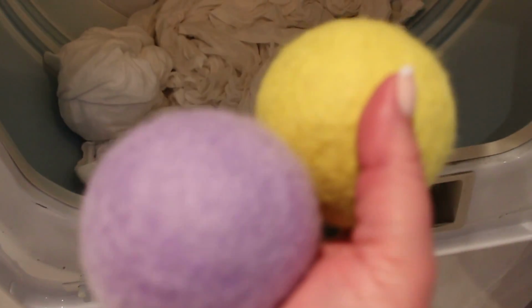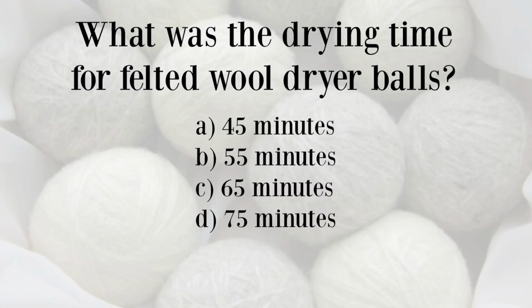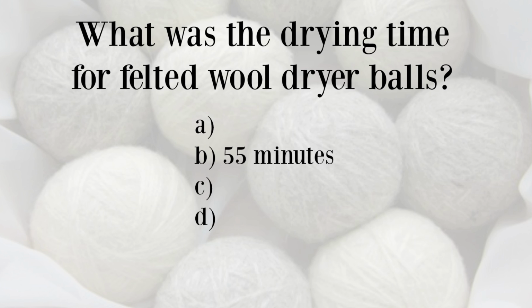And then for the last load, I put in the felted wool dryer balls and started timing. And now for the moment of truth. Back to our quiz. Do you think the drying time for the load with the wool dryer balls was A, 45 minutes, B, 55 minutes, C, 65 minutes, or D, 75 minutes? Well, if you answered B, you are correct. This load dried in 55 minutes. So the wool dryer balls reduced the drying time by 7 minutes.